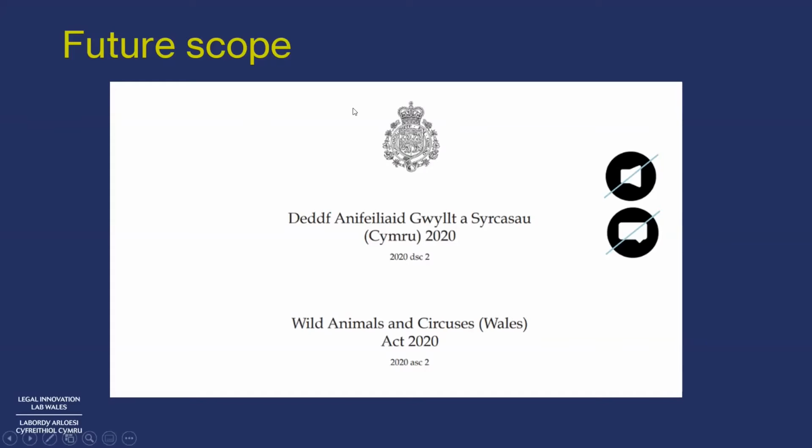Perfect. So I'll keep this section quite brief just because I know we've gone over on time. But essentially, as we saw in that quick video, this solution would firstly be a video guide that would look to be hosted on the Law Wales website, which would be useful for those struggling to understand any structural elements of the Act, which is what we wanted to focus on, as that's more general and could be applied to other Acts.